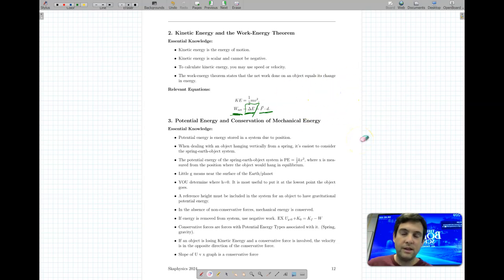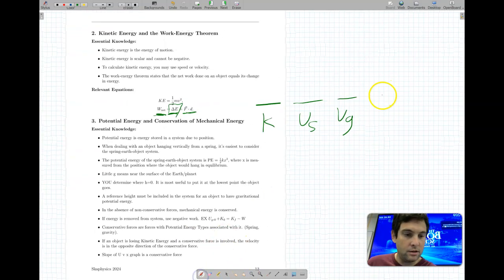You're not going to be given a mass and a velocity and asked what is the kinetic energy. You should be able to know how to represent changes in energy with energy bar charts. And we've worked with those throughout the year. What else do we have? I think that's it for now. Work, and then total mechanical energy.